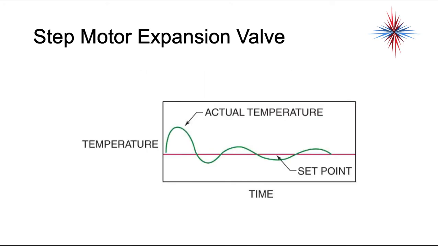EEVs are by far the most accurate expansion valves if they're installed properly. People that are greatly worried about efficiency and about having close temperature to the set points, good temperature control, are going to use the EEVs. However, they are expensive. An EEV setup can run upwards of $400 or $500 at cost.